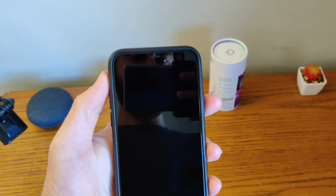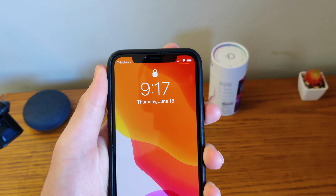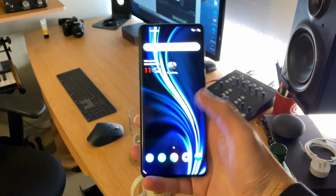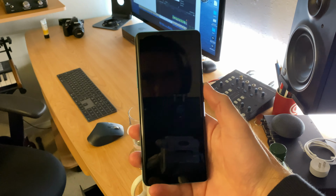Both of these phones offer a few special features that are worth considering. The iPhone, as mentioned, has Face ID, which works quickly and is very easy to use. The OnePlus 8 Pro, on the other hand, has an in-display fingerprint sensor, which is also pretty good, and while it does sometimes fail, it works quickly and accurately the majority of the time. The OnePlus 8 Pro has another feature: support for 5G. While 5G is still rolling out, if you want to be able to use it in your area, you'll need the OnePlus device. It's important to note that the OnePlus 8 Pro only supports low-band 5G, not the millimeter wave 5G that will get you the ultra-fast speeds.